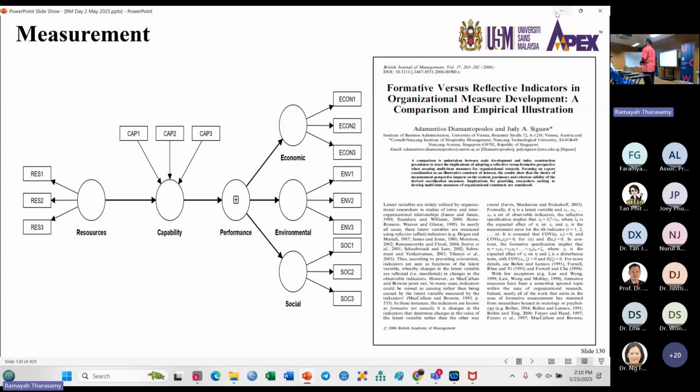When I write chapter number 3, I will measure performance, but I have 3 dimensions in performance. Dimension number 1, number 2, number 3. This is a big problem. In many places they don't know how to do this.